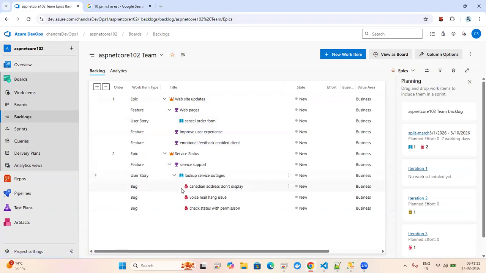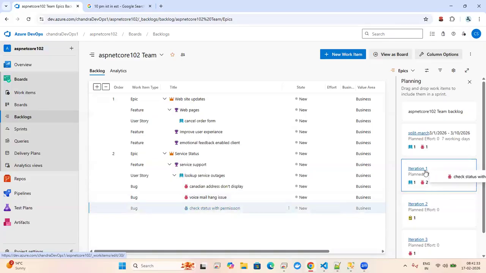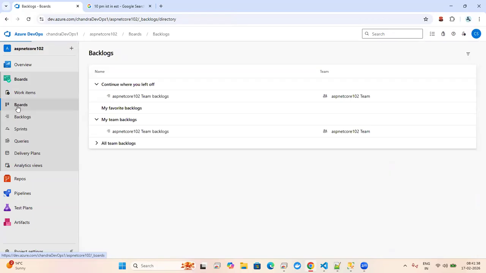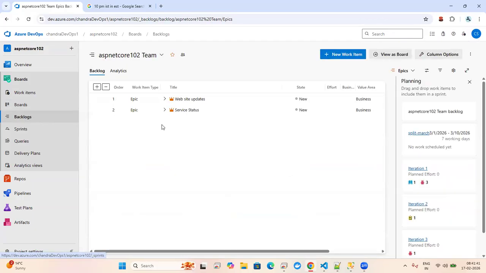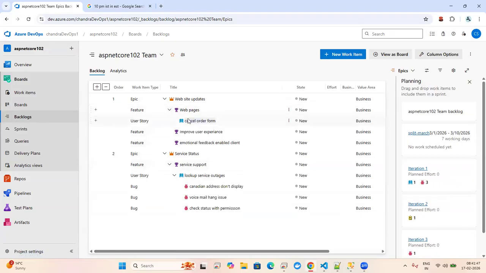Okay, here the task is not showing. Here the data is not showing, user story cancel order.